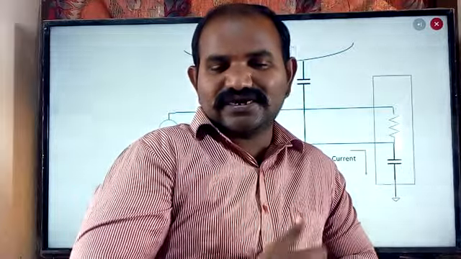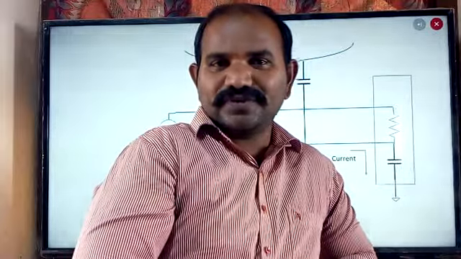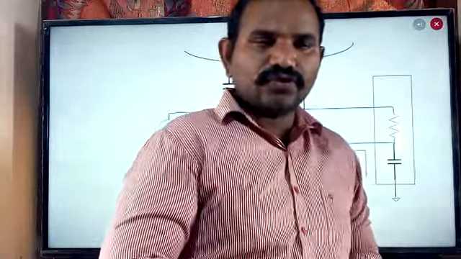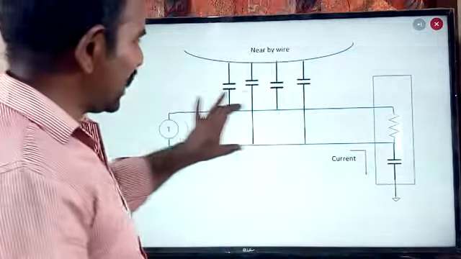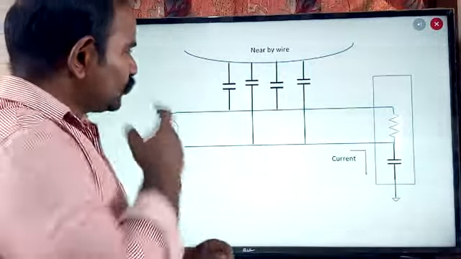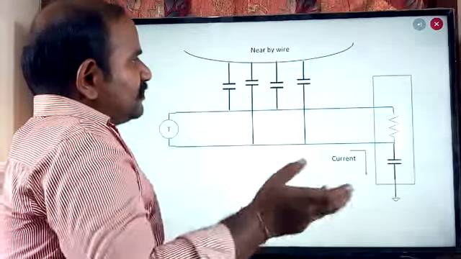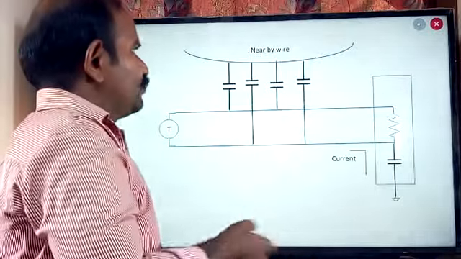How is that noise introduced into our system? Is it just because of radiation, or because of ground loops, the current leakage passing to the ground, which we have seen in the last class? Because of that, the noise signal is introduced into the actual communication path. In this diagram I missed out one point, which I would like to mention over here.